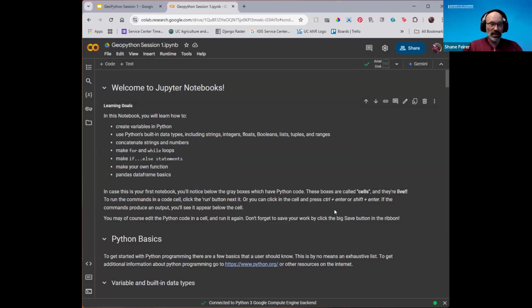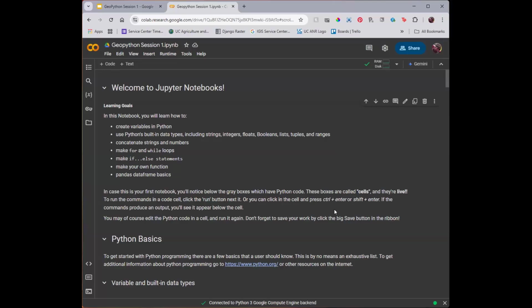For session 2, we are going to use an ArcGIS.com notebook, so an ArcGIS Online notebook. And there might be some features I show you on my desktop using the ArcGIS Jupyter notebook just to show some advanced features on session 2. And then I believe session 3, we are going to be using Jupyter notebooks that are part of the Anaconda Navigator package that you'll be installing on your computer. Is that correct, Genoa? Or is it something other than Jupyter notebooks? I think it's Jupyter notebooks. Sorry, I'm typing at the same time.